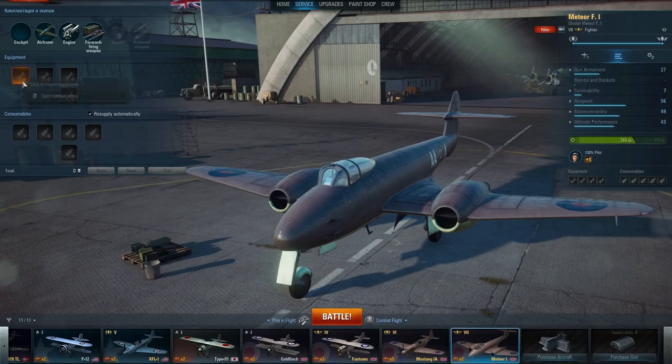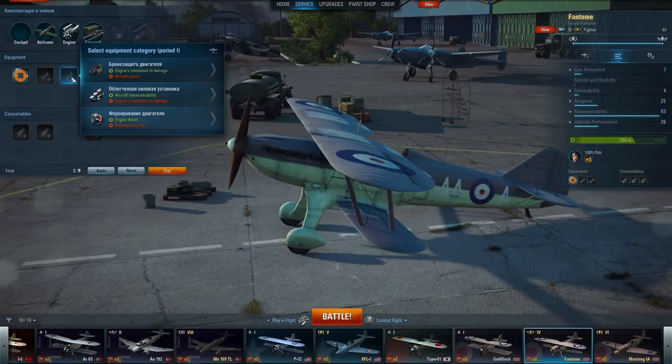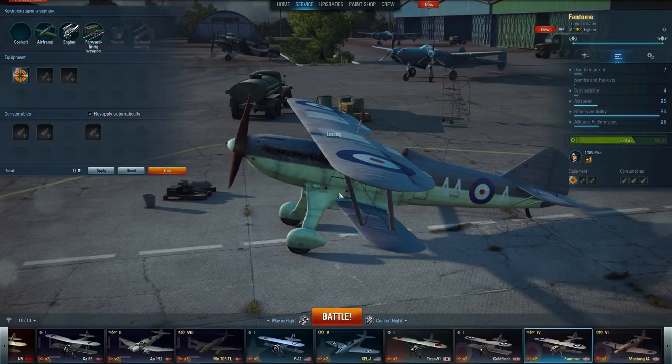All equipment will be changed in update 2.0.5. It can now be mounted only in special slots. For example, if an aircraft has a slot for equipment that improves the cockpit, you can mount a sight or armor in this slot. If an aircraft has an equipment slot for the engine, you can mount an upgraded engine or armor protection for it.